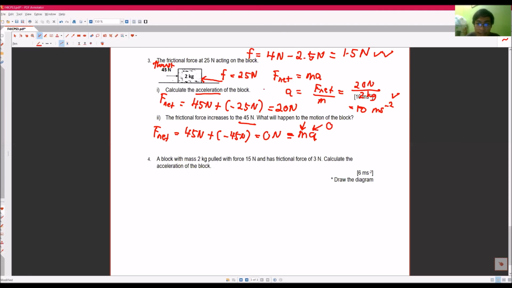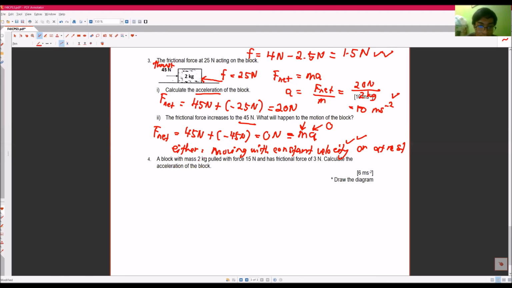So when the acceleration is 0, what happened to the motion of the block is either moving with constant velocity, because constant velocity has acceleration 0. The initial and the final velocity is the same, thus the A is 0, or at rest. Also true because at rest velocity 0 and then acceleration automatically 0. So we have two situations here, and we cannot know which one is the correct condition, but I expect it will be moving with constant velocity here. Okay.